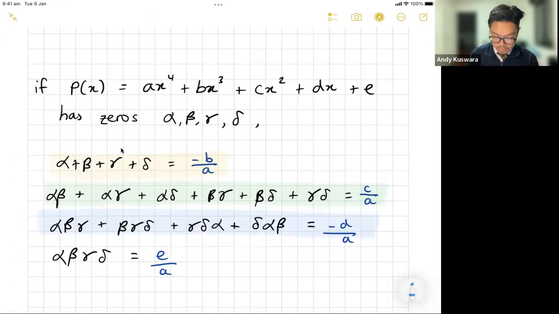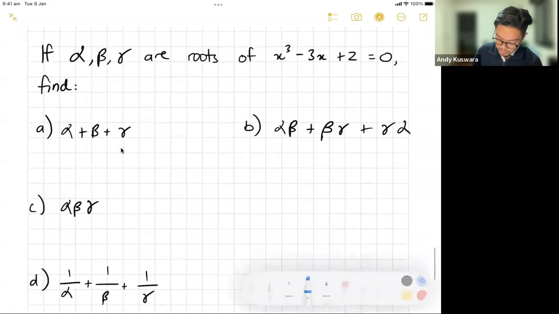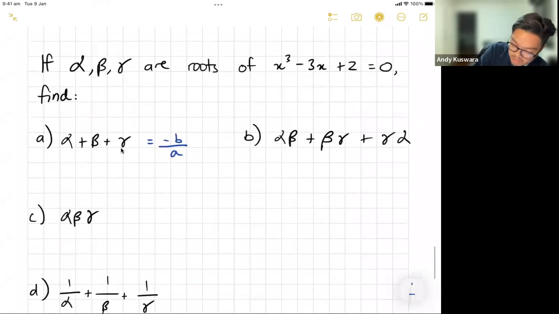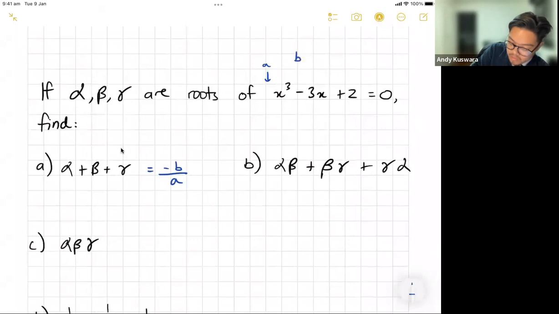Okay, now let's do an example. So this time we're working with a cubic and we're going to have 3 roots, alpha, beta, gamma. We want to find alpha plus beta plus gamma. Now this first one's going to be nice and easy. These are just the singles. It's going to be minus B on A. Now in this case here, that's going to be your A. Your B actually kind of doesn't exist here, right? Your B is going to equal 0. The reason being is B should be the coefficient for the x squared. Now there's no x squared, but there is an x, so that's C. And then this last one here is going to be D.